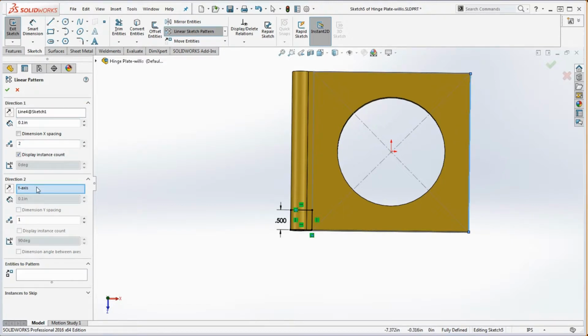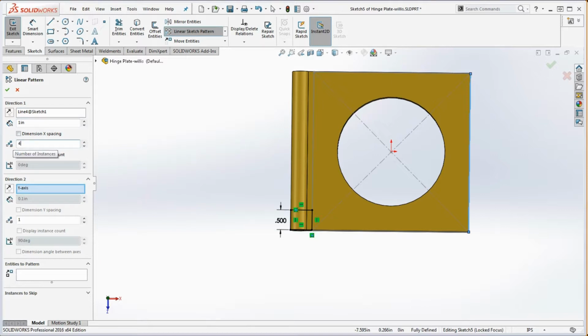Now I was asking for the y-axis or the direction 2. Don't want to do a checkerboard. We just want to go off in one direction, so we're going to ignore that and go back up here for the distance, and we're going to make our distance 1 inch. So it's a 1-inch cycle between a 1/2 inch cut and a 1/2 inch substance, and then back to a 1/2 inch cut and stuff. So between the substance and the cut, it's a 1-inch cycle, so we're going to put in 1 inch there.